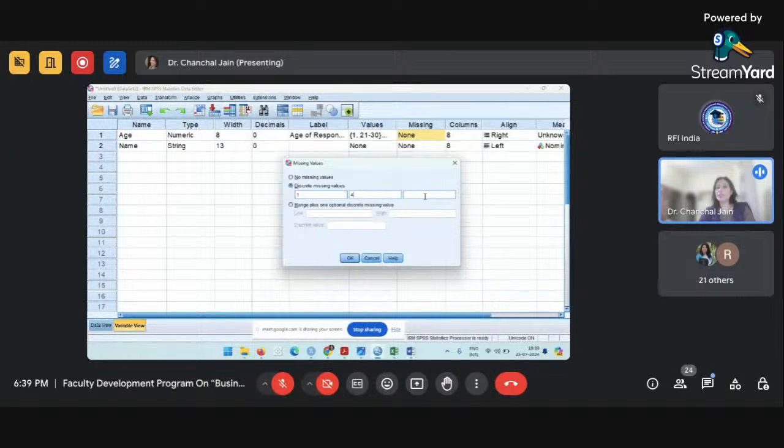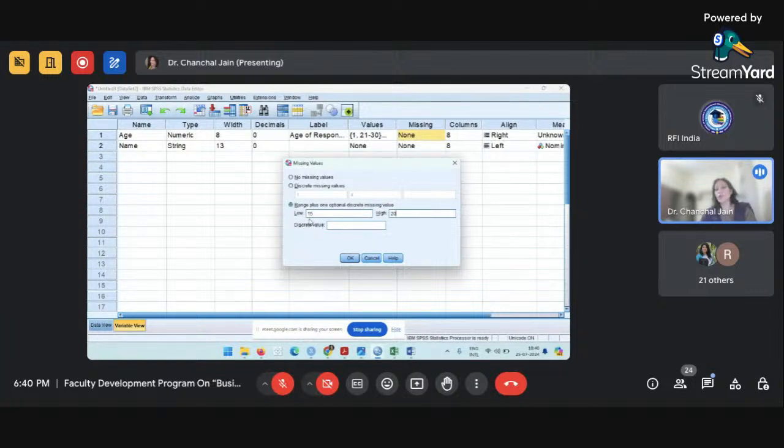So these are the three options available. Using that, you can define up to three discrete values as missing values, right? Next is the range plus one optional discrete missing value. Suppose I have directly asked the age of the people. I have written your age and kept a blank space, and I want people to write their actual age. Suppose after cleaning and checking my data, I understand that there are people who are minors and those who are of old age and very old age, and I do not want to include them in my analysis. In that case, you can use this option. Suppose I found there are people of 15 years of age, and maybe people belonging to 90 years or 20 years also, right?